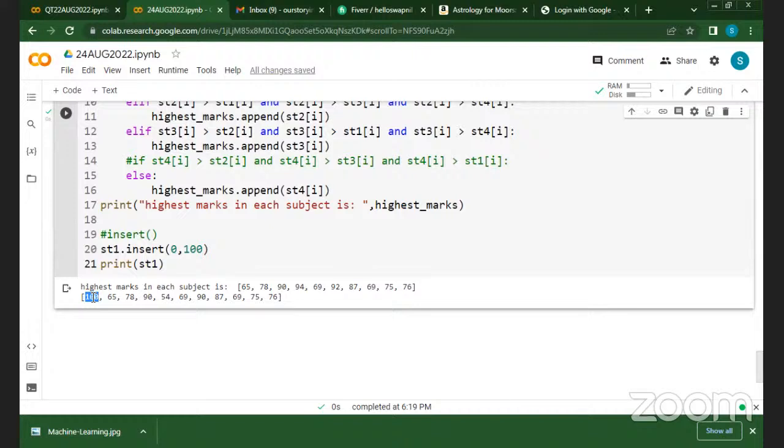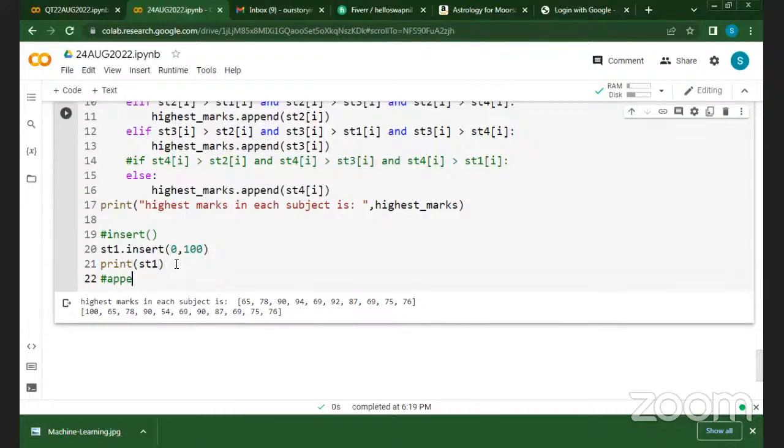So you can add using append or insert. Append will simply add at the back.